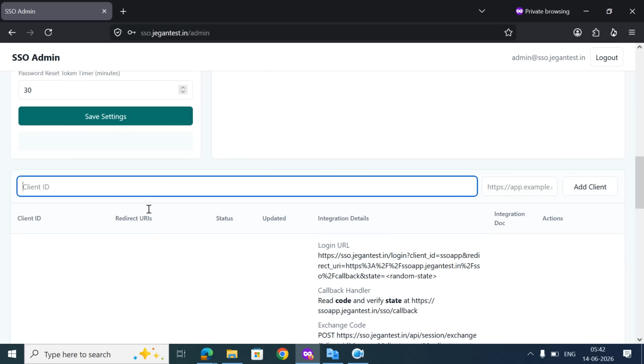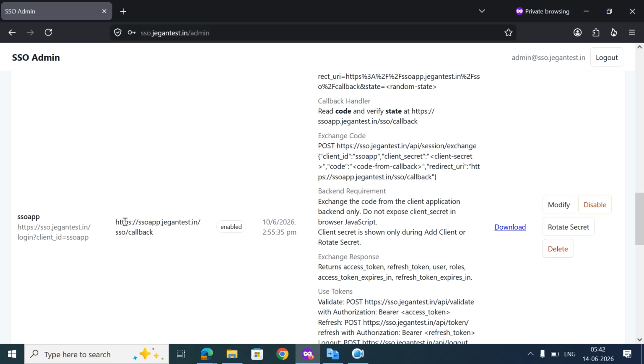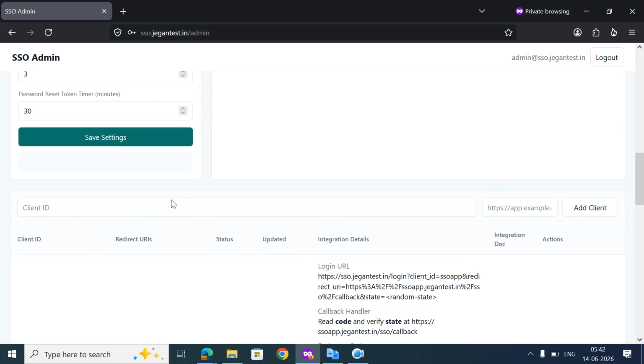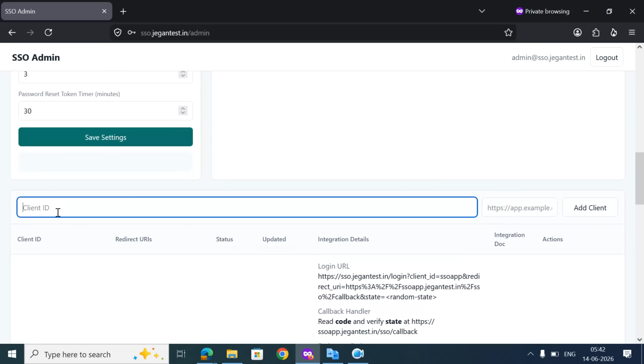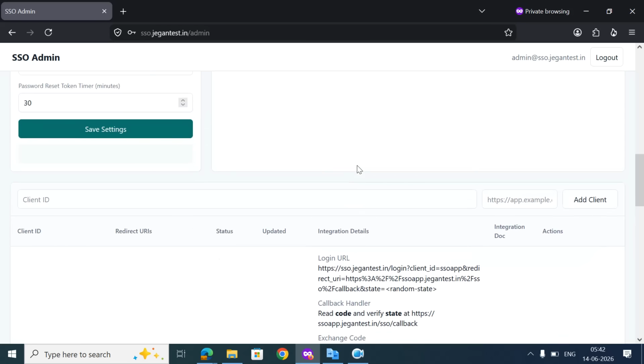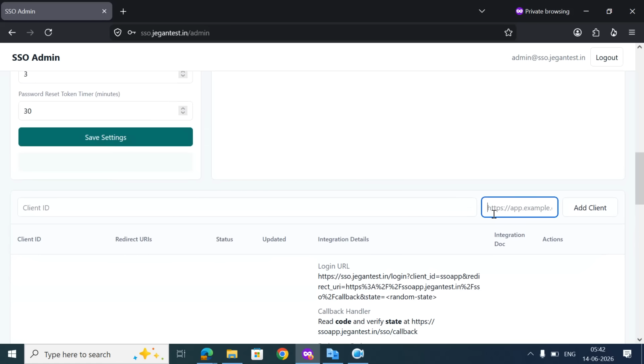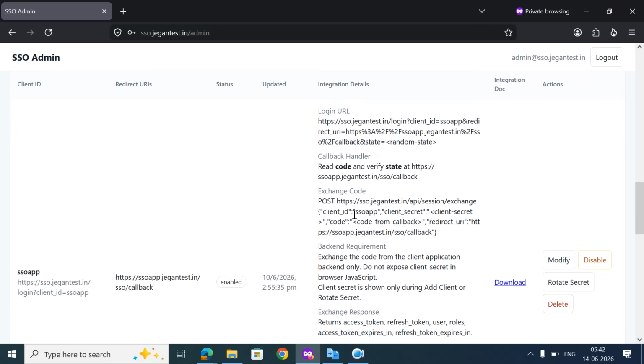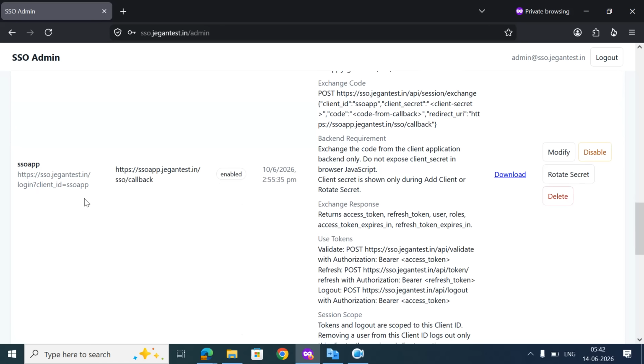So if this is going to be my application link that I want to integrate, I am just treating this particular subdomain as my client ID, or you can type whatever you want, the owner's name also here. And after typing that, you can take this application or the API endpoint, forward slash something. You can even put a much longer link with a payload also. You can add it over here and click add. If you just add it, all these things will get automatically populated.